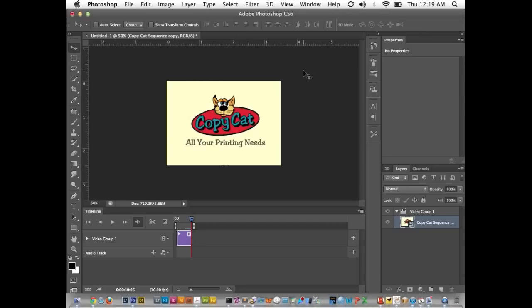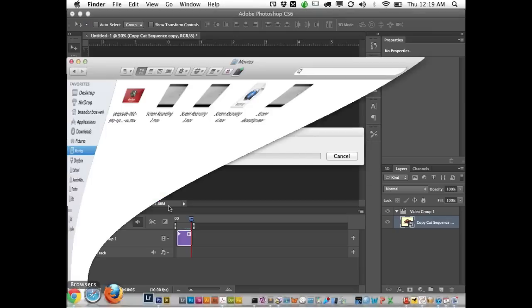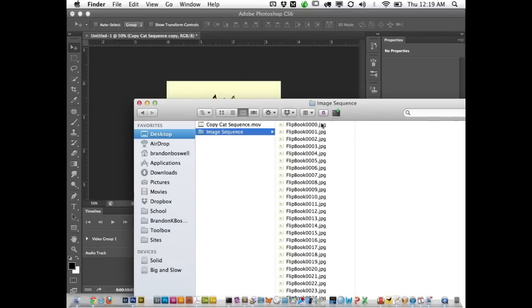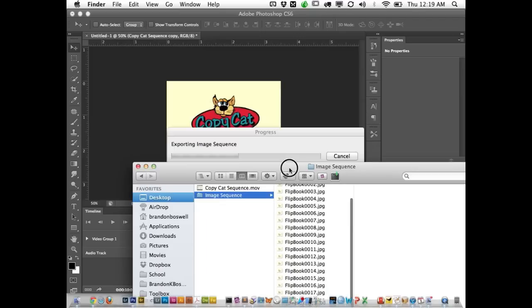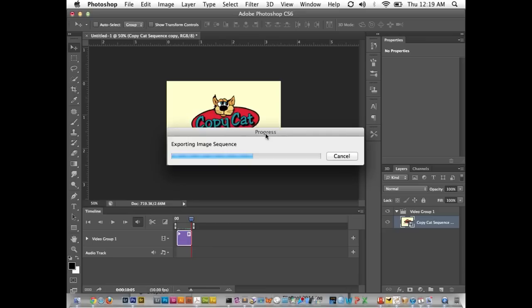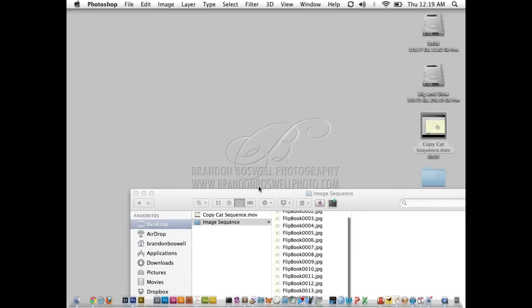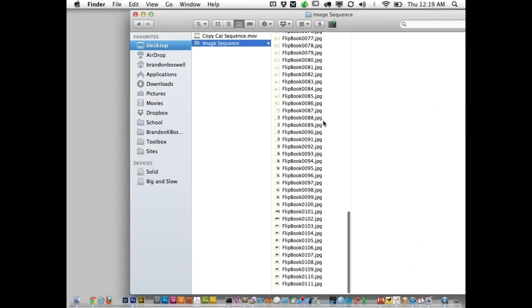That might take a moment, but it's going to give us a progress bar here on screen. And if we open up the Finder, if you like to watch it as it goes, you can go in and actually see it populating with these frames. Just cool. So, shouldn't take too long. It's not too big. All right, so our image sequence is done. We're going to go ahead and hide Photoshop. And let's see, how many frames do we have? We have 111 frames. Great, that was about what we were expecting.